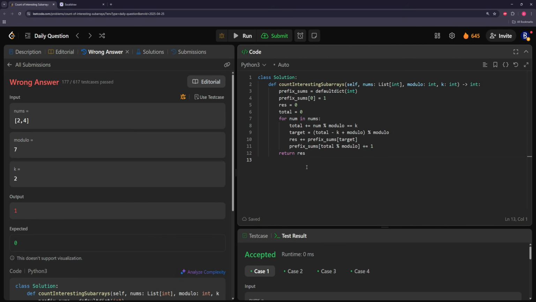So hopefully this is helpful. I know, kind of confusing, and this is a linear solution. Honestly, the way I thought about this one was I just did the subarray divisible by k problem, and that had prefix sums as well. So I was just like, what's the right target I'm looking for? That's kind of the main part of this problem. So for the subarray divisible by k problem, you're trying to make it 0. Here, you're trying to make it this, but it's literally the same exact stuff.